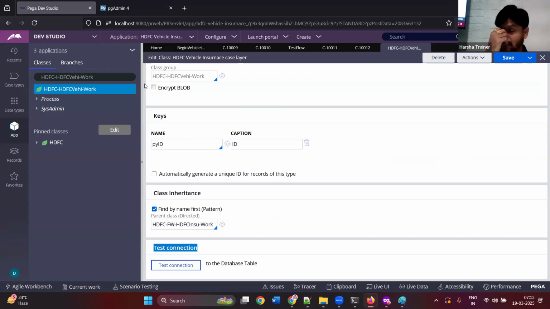When you click on test connection, it is displaying the information that this particular class is mapped to such-and-such table, which means that rule should already be created and available. Database table type of rule, should it be available or not? So it would have been created while creating new applications. While creating new applications, so many things happen in the backend.